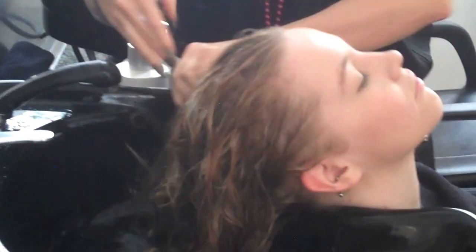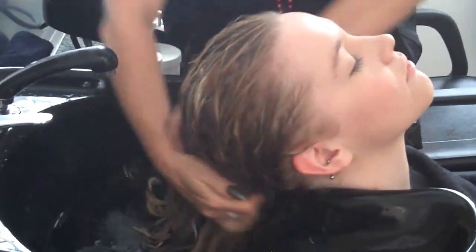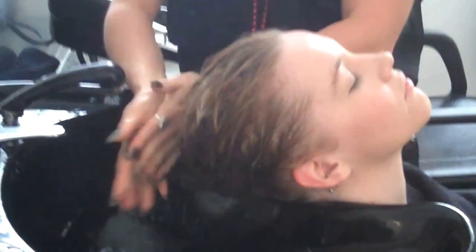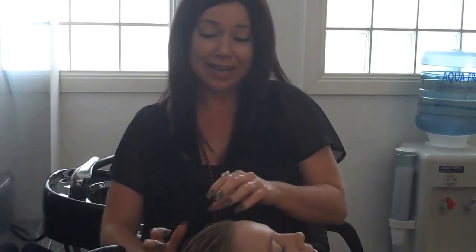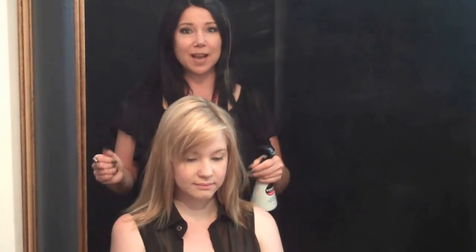again just through the lengths of the hair, and you keep hair conditioner completely off the scalp. It is not for the scalp. Conditioner is for a hair cuticle, and your scalp skin certainly does not have a hair cuticle. So we're going to rinse the conditioner out, and then we're going to dry the hair off so you can see that the hair still looks soft and healthy, even after the scalp cleansing and the tonic. Okay, so this is how the hair looks after scalp cleansing, hair shampooing and hair conditioning.